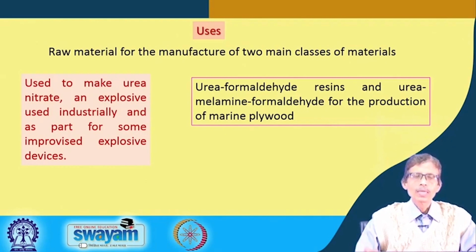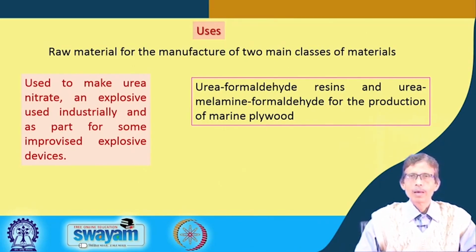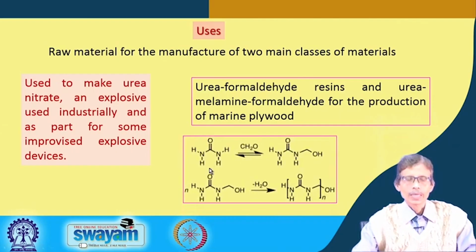So, urea is taken up with formaldehyde for polymerization. In resin making, urea is one of the components. Then you can have it along with melamine. Melamine is again a nitrogen based cyclic molecule. So, melamine along with formaldehyde makes a 3 component resin with some improved quality. That improved quality of urea melamine formaldehyde is utilized for making these.